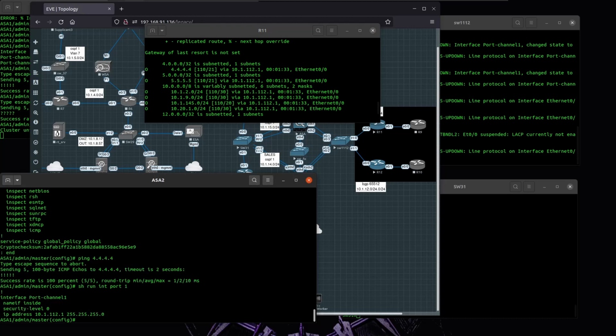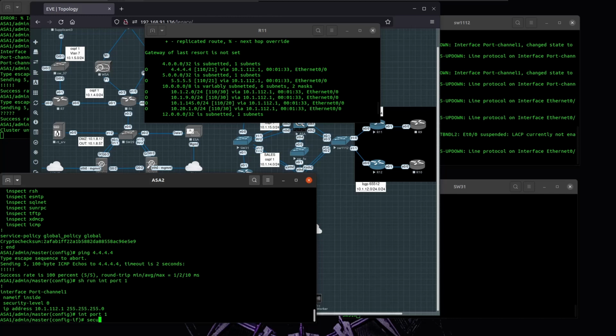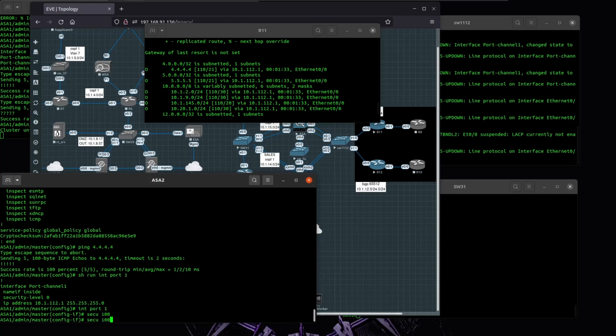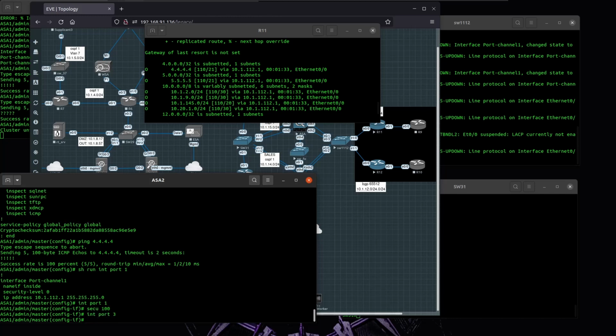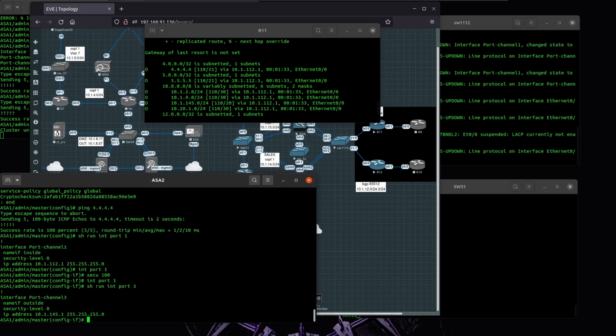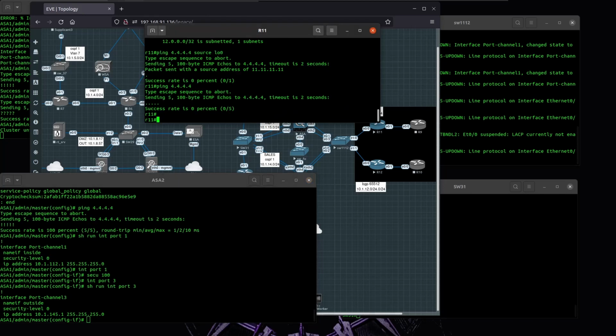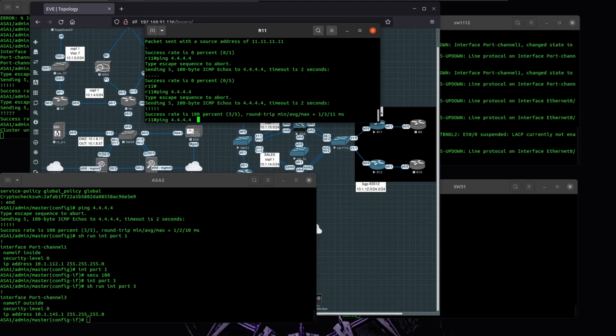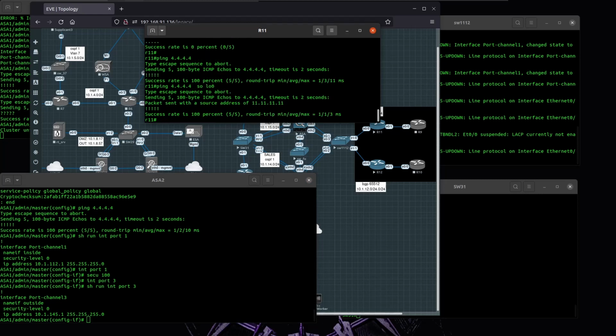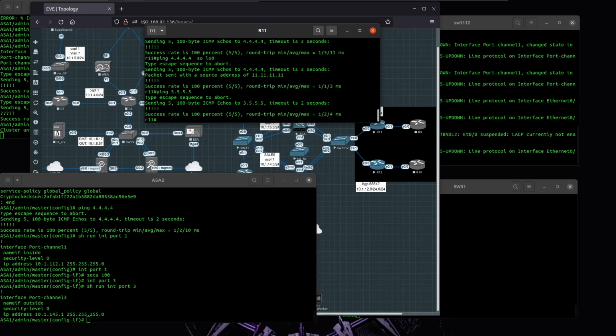And oh, security level. Okay. Let me see security level on port 3. That's okay. Okay, yeah. Now that should work as well. Yes, and should be able to reach 5 as well. Yes.